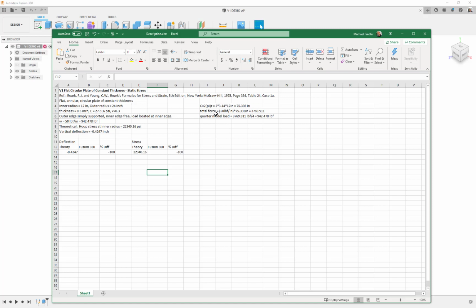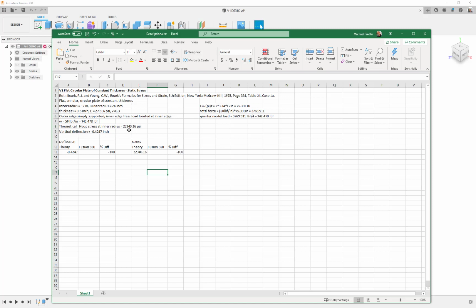So that tells us that the total force, multiplying that 50 pounds force per inch by the length, would give us a total load of 3,769.9 pounds force. Since we are doing a quarter model, we don't want to apply that total force. We want to apply 1/4 of that force, which means 942 pounds force. So that's what we will be applying to our model as a force of 942. And then hopefully we come up with the theoretical results.